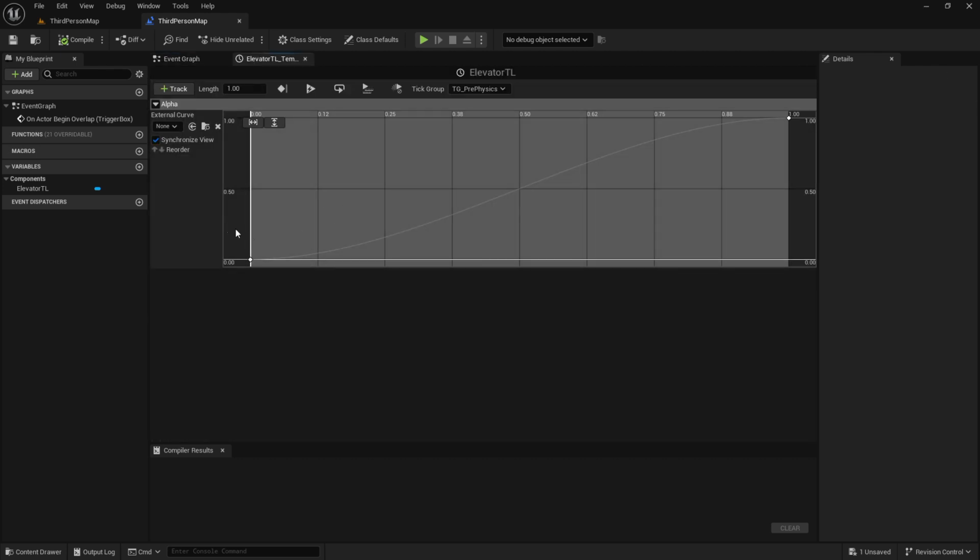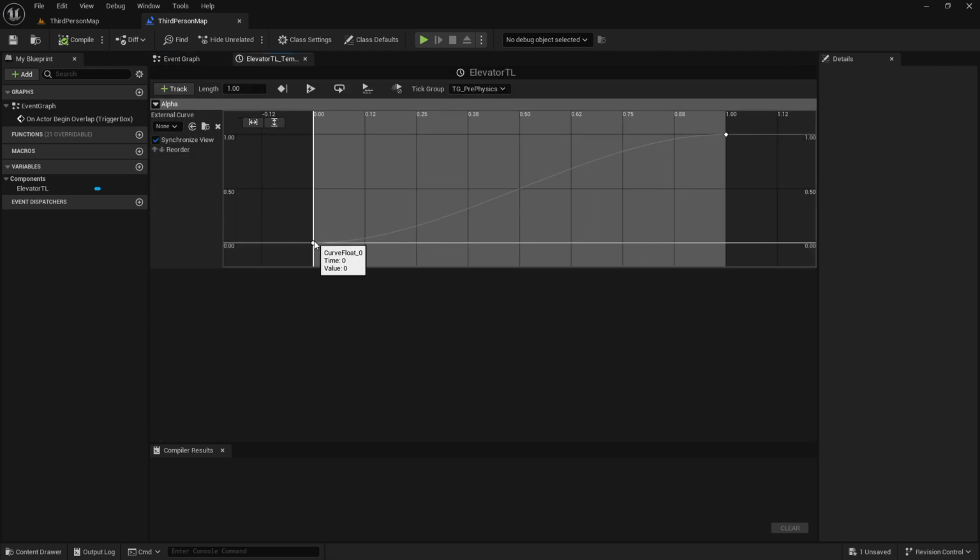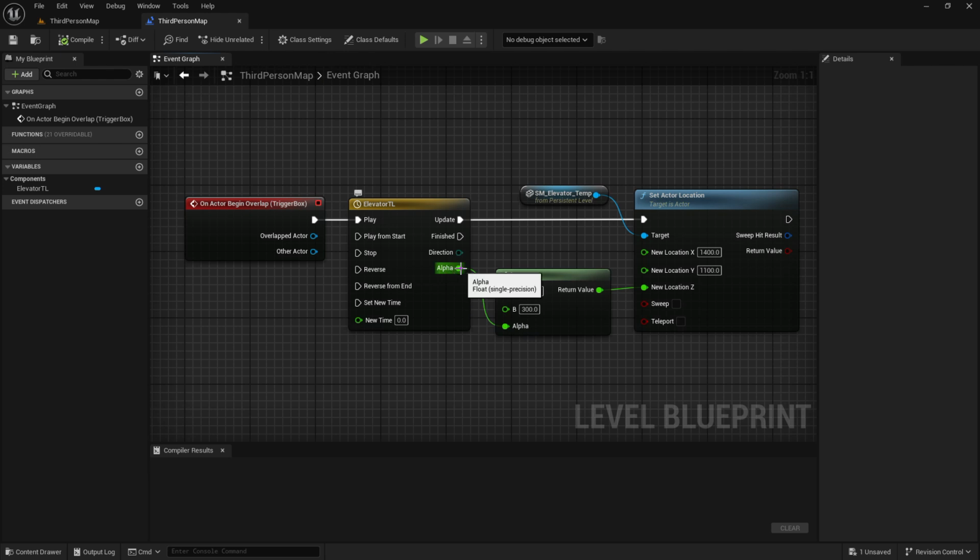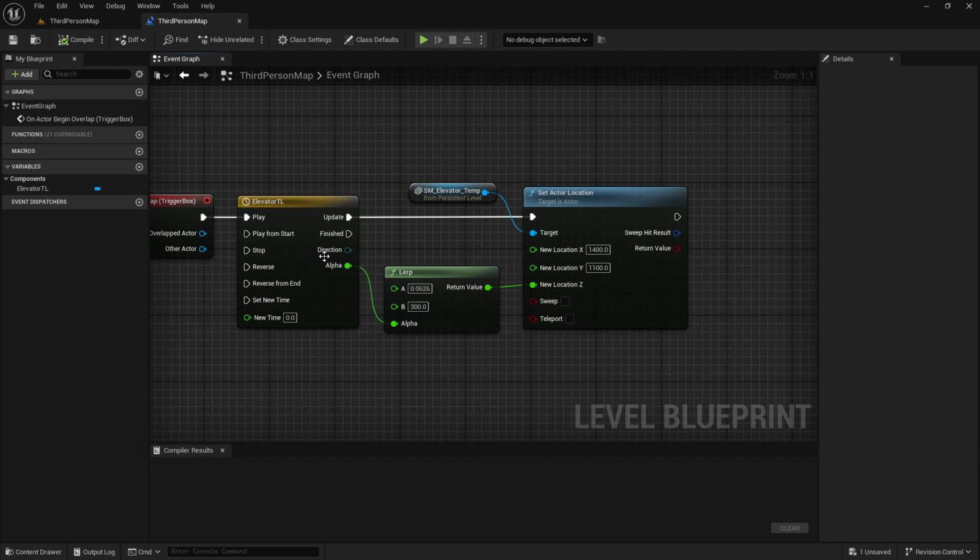If you go into the elevator timeline, it just increases the value from 0 to 1 over a 1 second time span, and it is called alpha. So in alpha, with 1 second, it generates values from 0 to 1, and we are mapping these values from 0.026 to 300 using this lerp node.